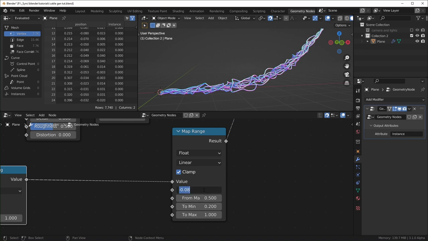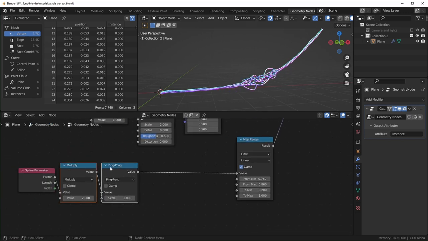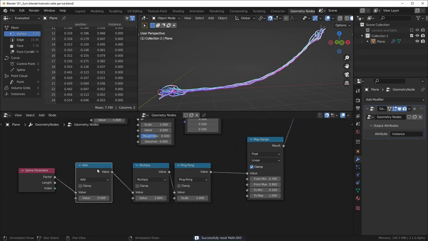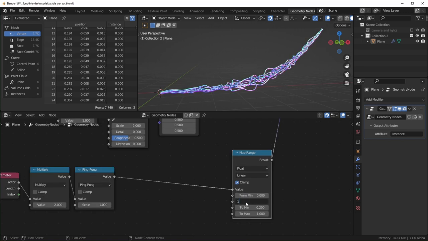What you can do also, if you want to set this to something like 0.1 and you want these to just stay the same distance from each other, you can just click and drag downward until you have both of them selected, and then you can drag them both at the same time and they'll stay the same distance apart like that. If you wanted this to move around, all you'd have to do is put another math node before all these and change it to addition, and that'll let you move it around like that. And I'll reset these to 0 and 1.